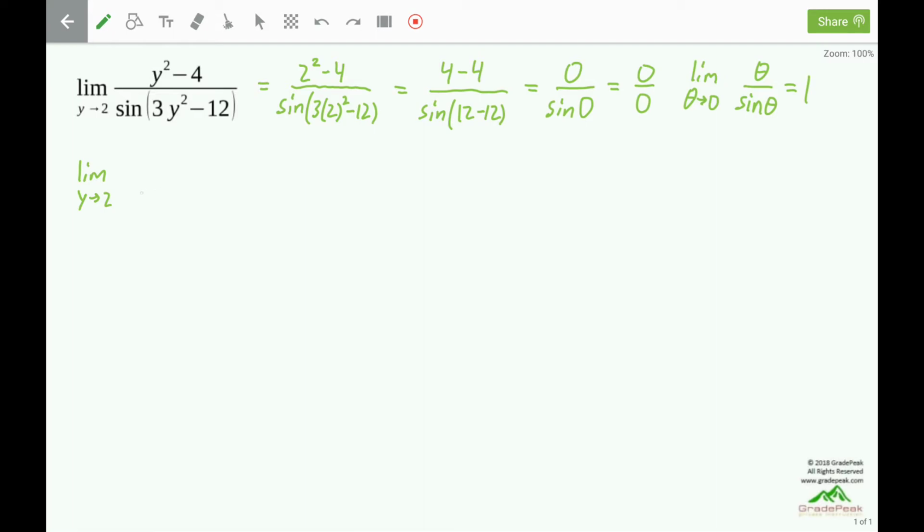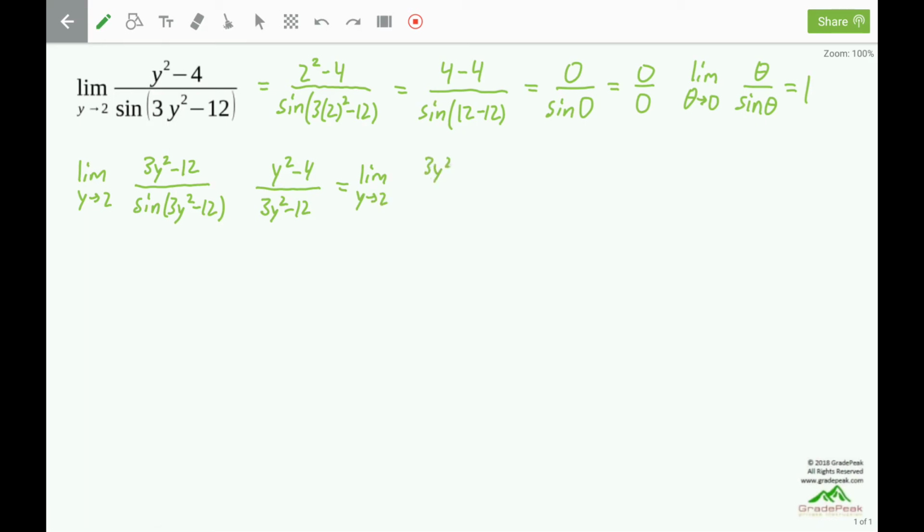So our first step is to isolate the sine function. It's in the denominator. Y squared minus 4 is in the numerator. These are multiplying fractions, and so they still equal the original. And we're going to put in the other position, matching the phase, 3y squared minus 12. Now to compensate for that in the other fraction, I'm going to put that in the denominator so that they would cancel out with each other, and it's a form of 1.